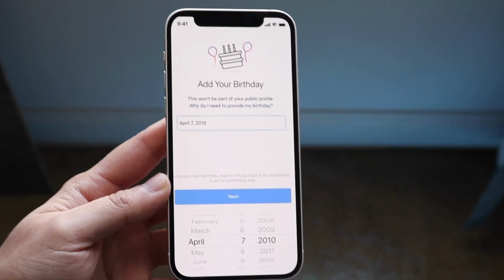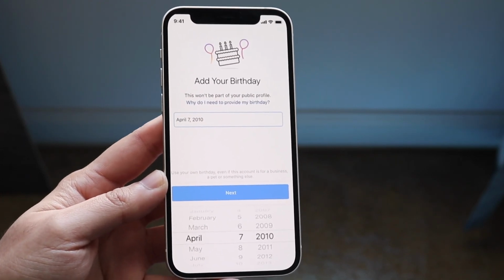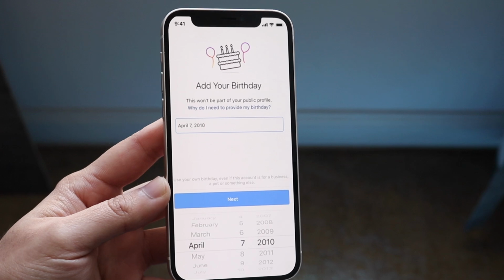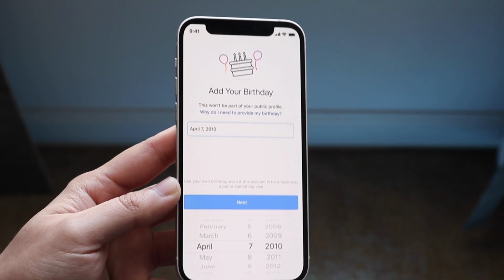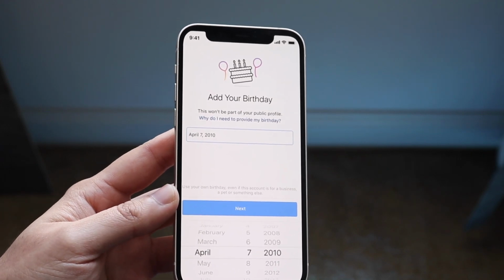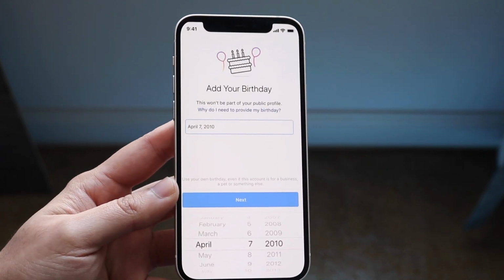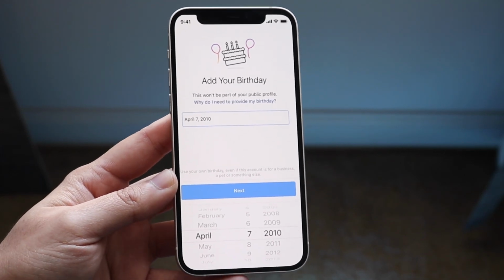Now, if you still want to access Instagram without going into your birthday, you can access it via the website. So if you want to go to Instagram.com, as far as I know, that's still applicable. But if that's not the case, really you're going to have to put in your birthday. Now, the reason why they do this is because they're really going hard at people who aren't of age having access to Instagram essentially. So there's really no way to circumvent this.